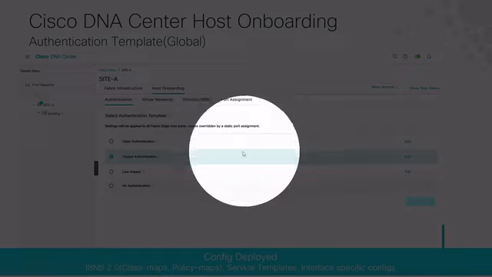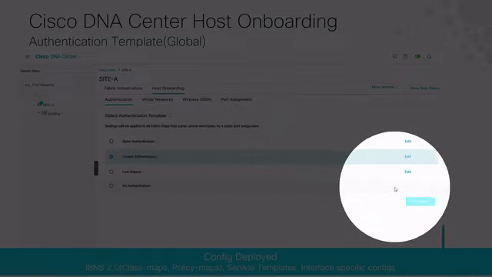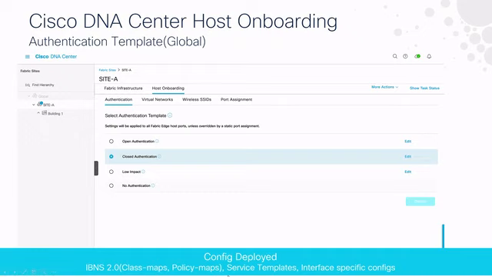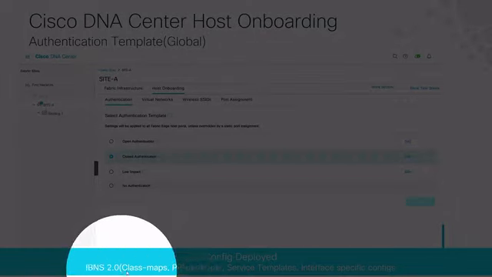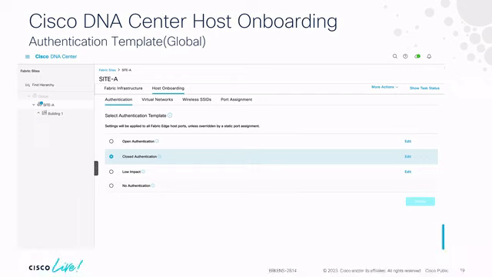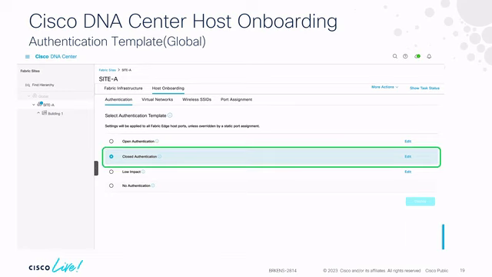And once you select closed auth and click deploy, here are all the configs which DNAC will push to the switches. It will push the IBNS 2.0 config. These are the configs we usually use for .1X or MAB, right? When you want to authenticate a device. So all these configs are pushed: the class map, policy map, service templates, all this information is pushed by DNAC to all the switches in that site. If you have hundreds or thousands of switches, all the configs are pushed to all these thousands of switches, right?